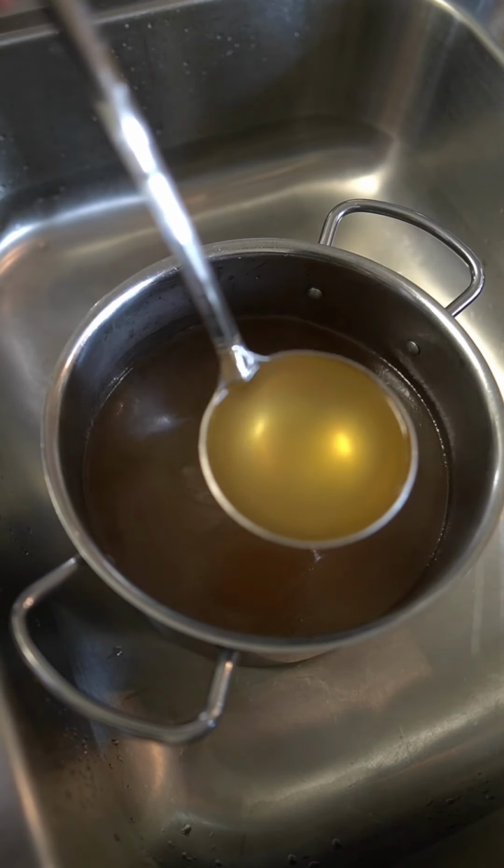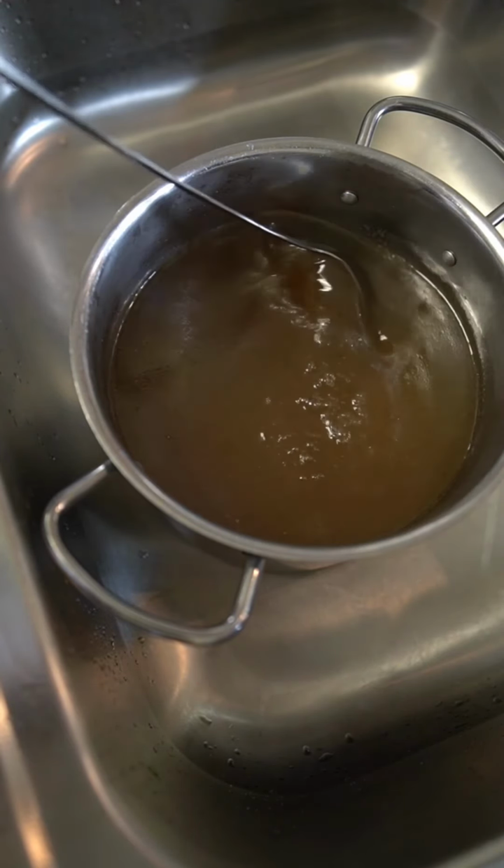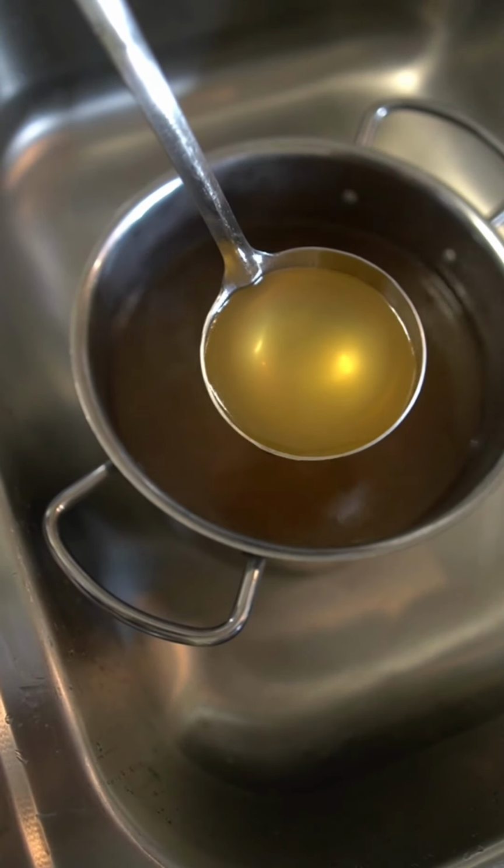Strain the broth. That's my broth right there. Wow, look at that. My broth is done. This is perfect for a rainy day, cold day, any day. Actually, even on a hot day, but you gotta turn the AC on or else you're gonna be sweating.